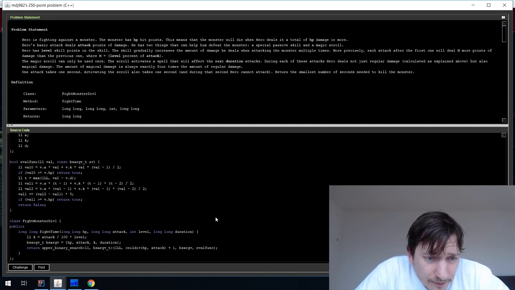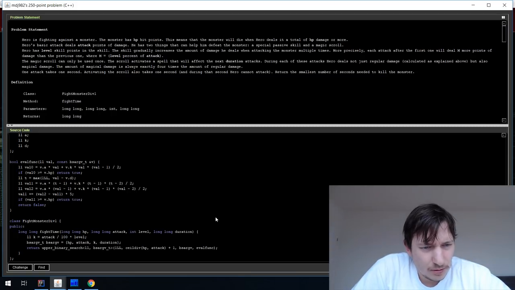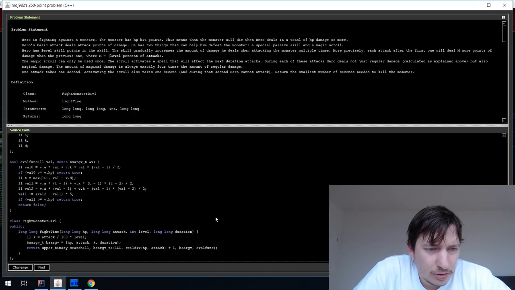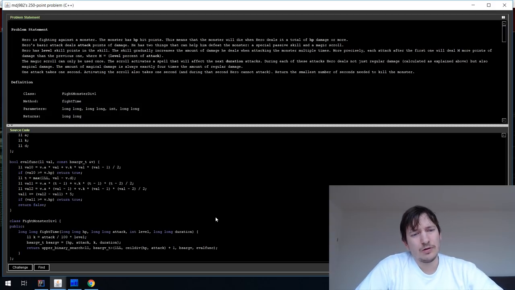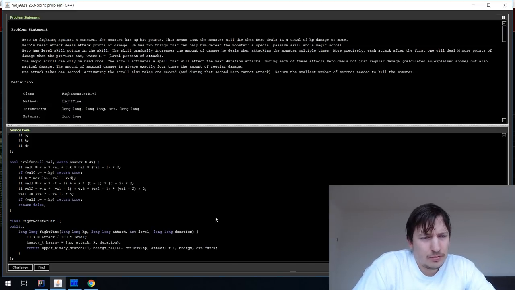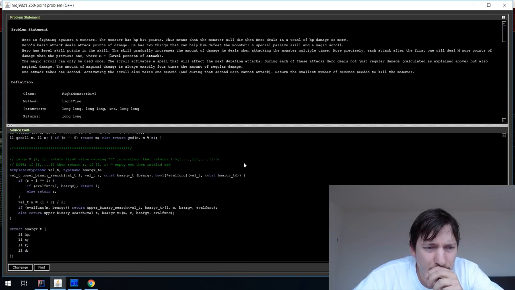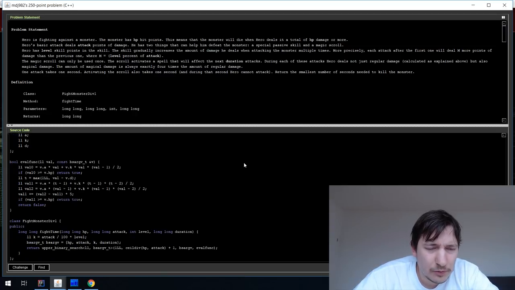So if we can do it in this time, if we just can spend all time attacking, we'll return true. Otherwise we try to increase power at the end. And then we add difference times 5, and if it's more than HP then return true. Okay, yeah, so this overflows, but how to get it to overflow? Yeah, apart from overflow, this seems correct.